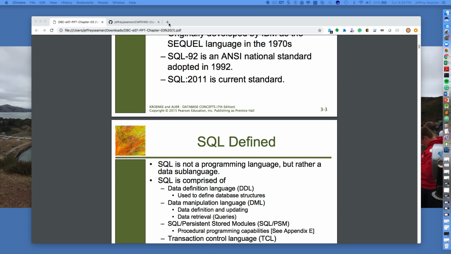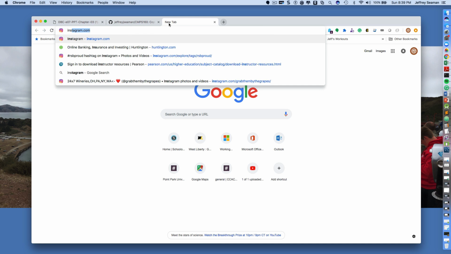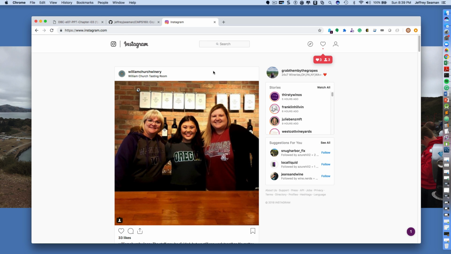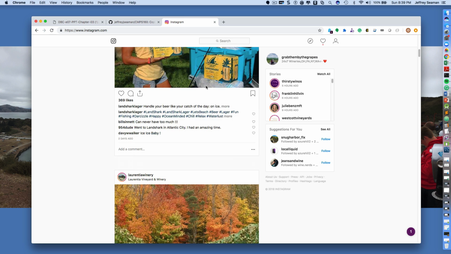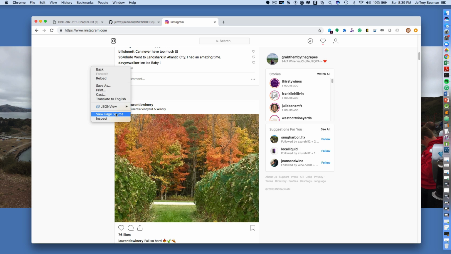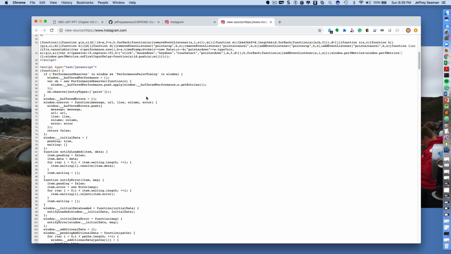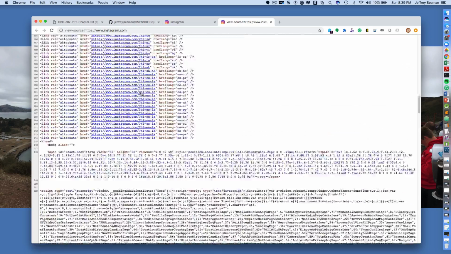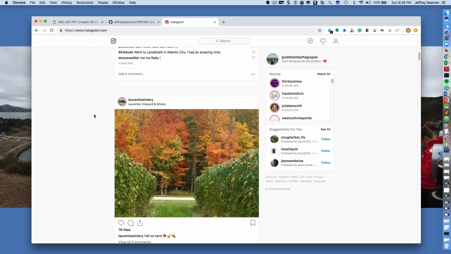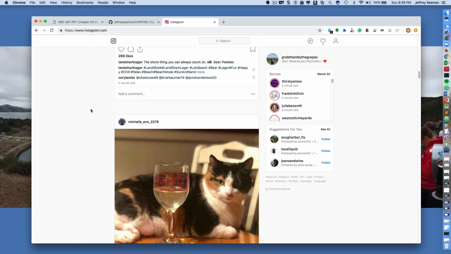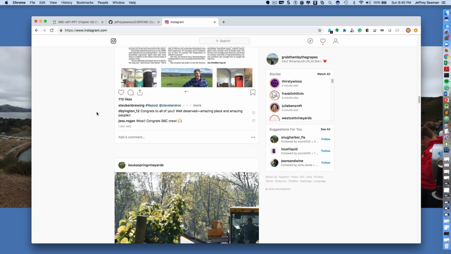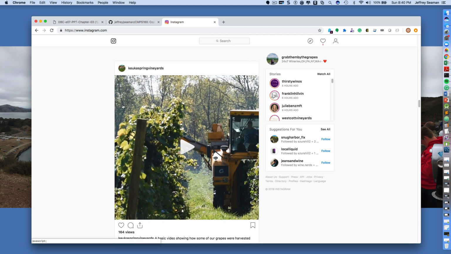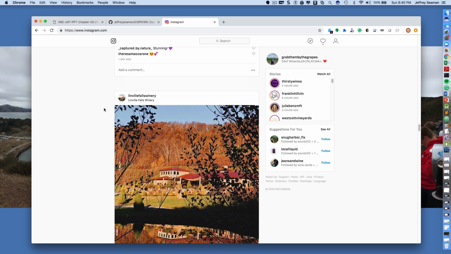Popular websites that use SQL that you probably wouldn't think about: let's go to Instagram. I'll pull up my Instagram site. This right here is using SQL. It's saying select everything from somewhere where something equals this, and what it returns is a feed. You see this feed right here. When you go into the code, you see it's written in maybe some JavaScript or some HTML. But what you don't see is the SQL in the background. It's using SQL to query the information. It may be using a web service, or whatever the case is, but it's using a SQL statement. This SQL statement is saying select everything from somewhere and order by, and it just keeps going. And that's a SQL statement.